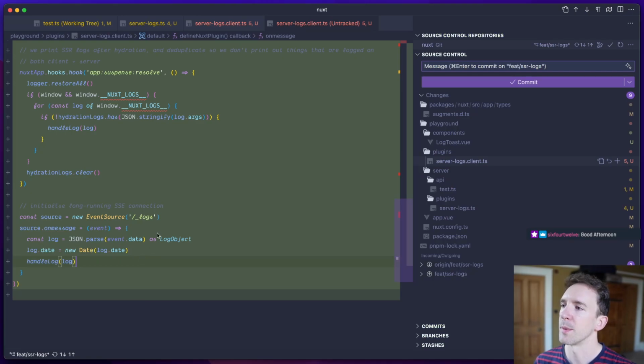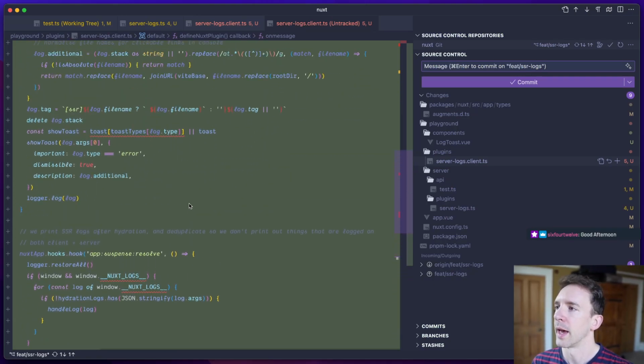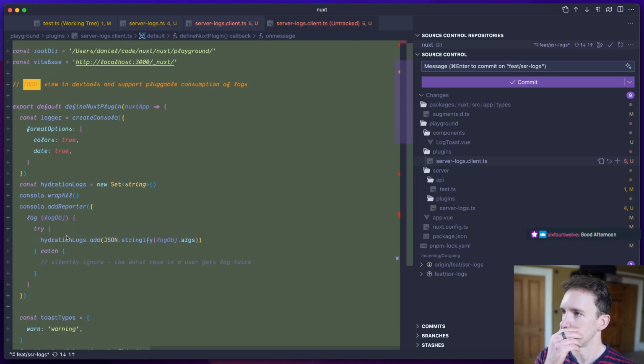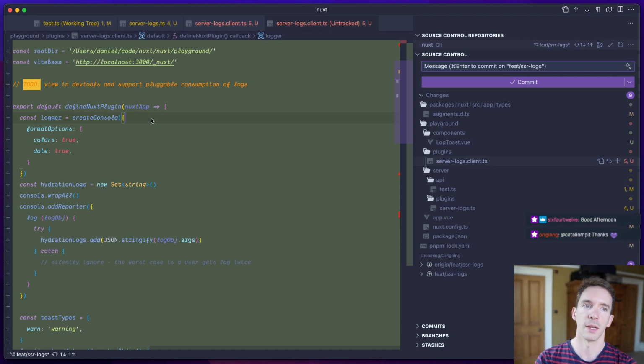Right, and we should get rid of some of the hard-coded stuff. And I think we should handle how they're consumed. So for example, in DevTools, you could see the logs come in or just be able to access the last however many logs. So I think we should call some kind of hook.